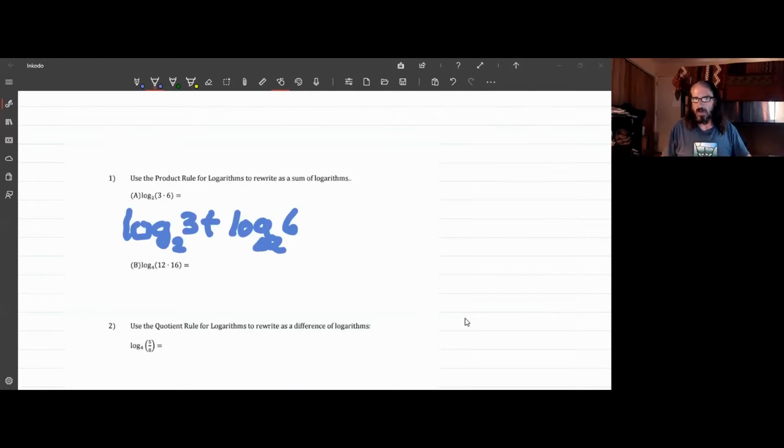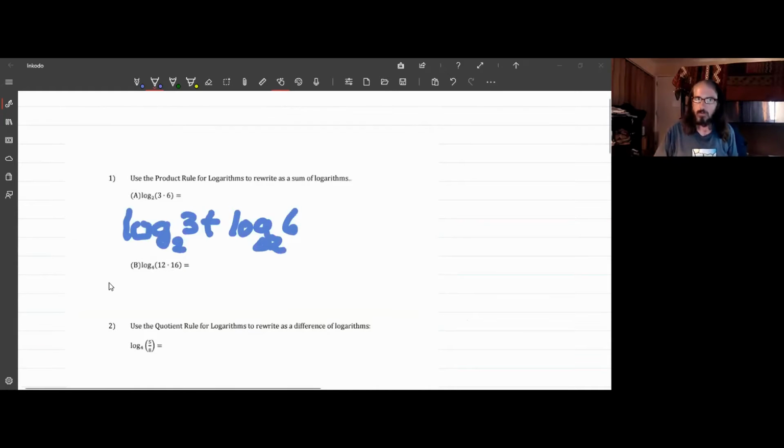Why bother with something like that? Well, calculators, as powerful as they are, and computers as powerful as they are, still have limitations. So you could be looking for the logarithm of some huge number that the calculator can't take the logarithm of, but if you can break it down into a product of smaller things that it can handle, or even better yet, do the prime factorization and write it with exponents, even better. Also, knowing the product rule, allowing us to rewrite as a sum of logarithms, will let us rewrite formulas.